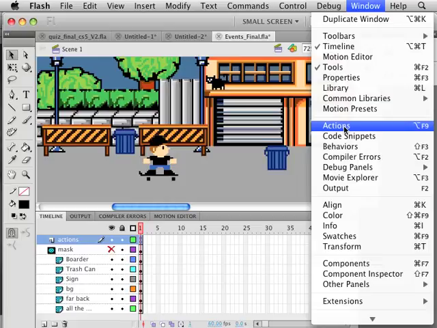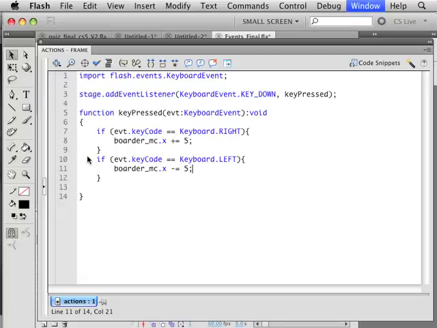Again, we'll call up my actions. And I'm going to put an else in front of the second if. That means only one of these conditions can occur at a time. So else space if. And depending on what I'm trying to do, I could have if, else if, else if, else if, and I could have a whole sequence of conditions that if the first one doesn't exist, do the second one. If the second one doesn't exist, go to the third, and so on. But let me just test this first.